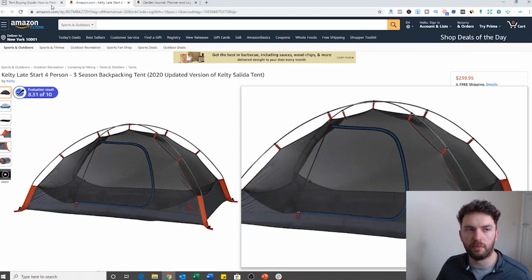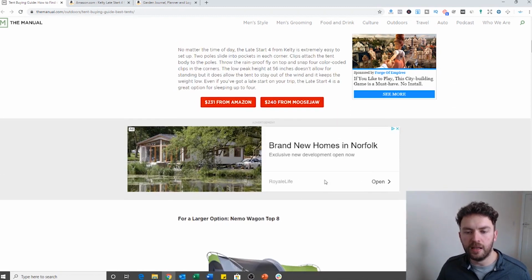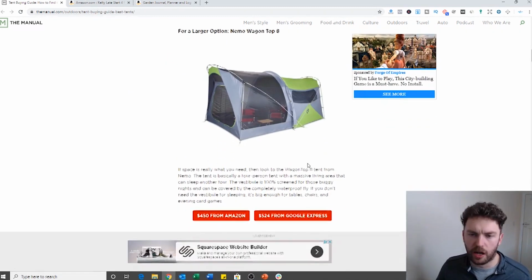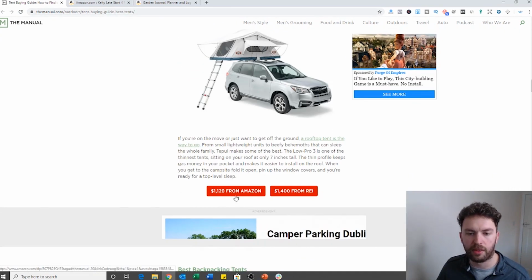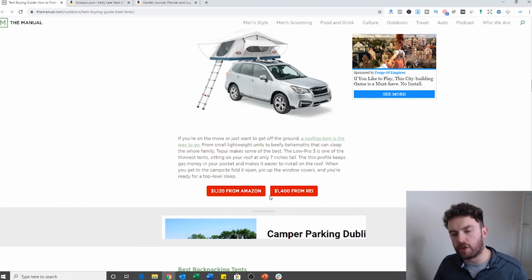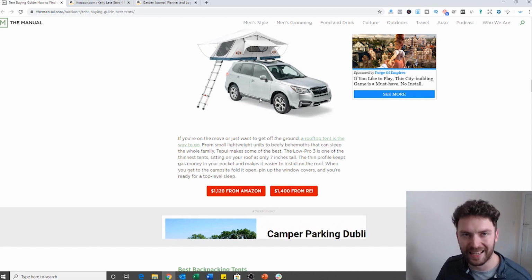So for what? Just having an article up, giving some people some information, and them going through and clicking it. They recommend loads and loads of different tents, and they go up in price. You've got one here as much as £1,120. A lot of people are going to be visiting this website on a daily basis. Even if 10 people a day were to buy through one of these links, and they're only making $20 a time from this one page, that would be $200 a day from one page. And this website will have hundreds, if not thousands, of web pages.